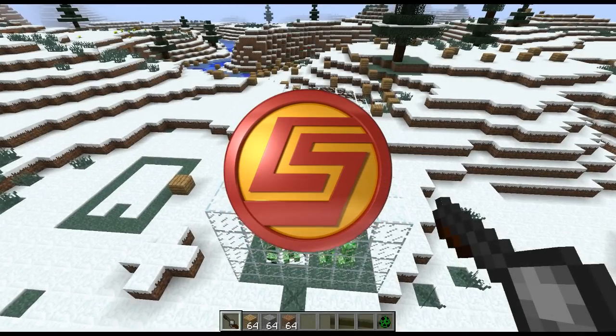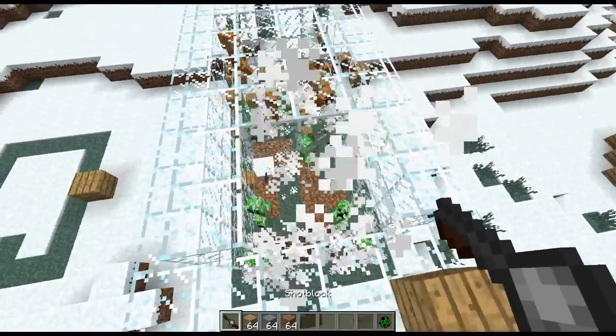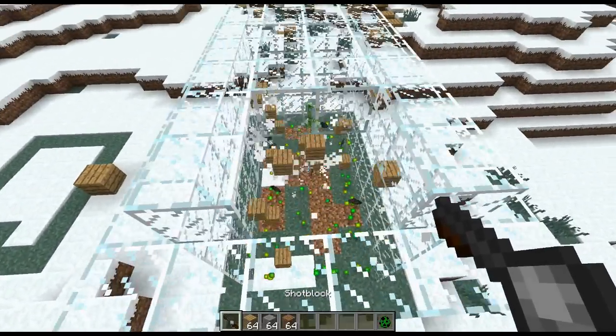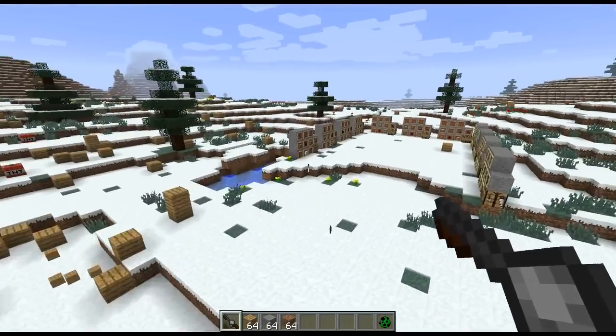Alright, what's going on, dudes, and welcome back to Minecraft, where this time we'll be checking out the Block Launchers mod, which allows you to do things like this. Absolute creeper annihilation. Let's see if I can get them all destroyed before we move on. There we go. Alright, well, now that I've hopefully piqued your interest, why don't we get into the mod?